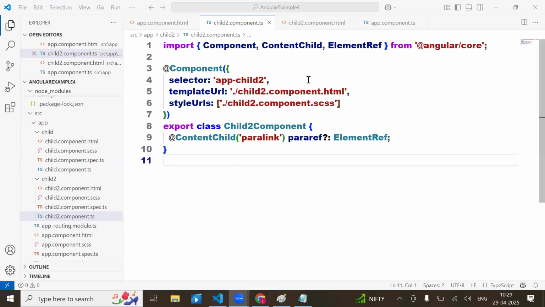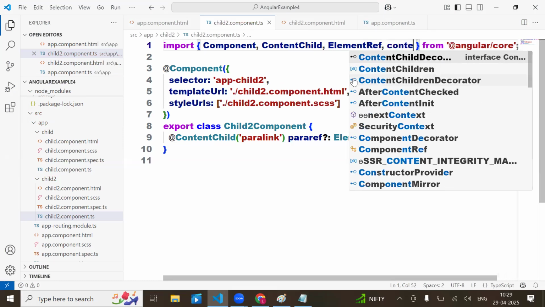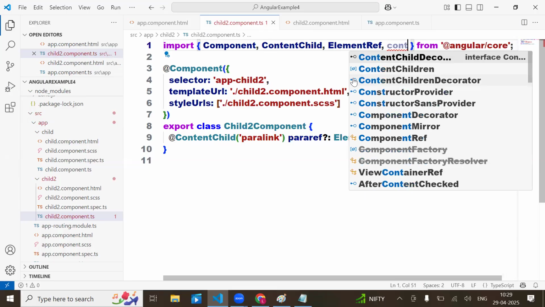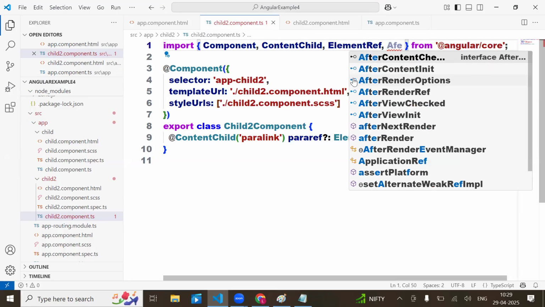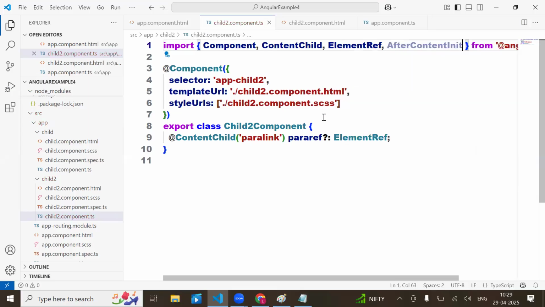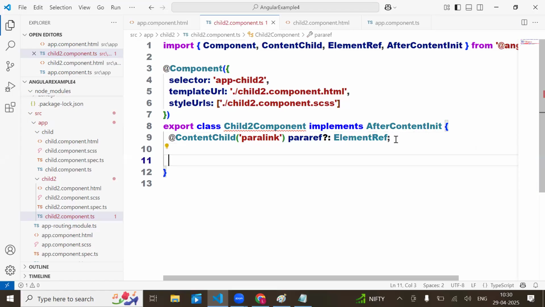I am taking the paragraph element, and then here I'm going to implement ngAfterContentInit. And here I'm going to say ngAfterContentInit.